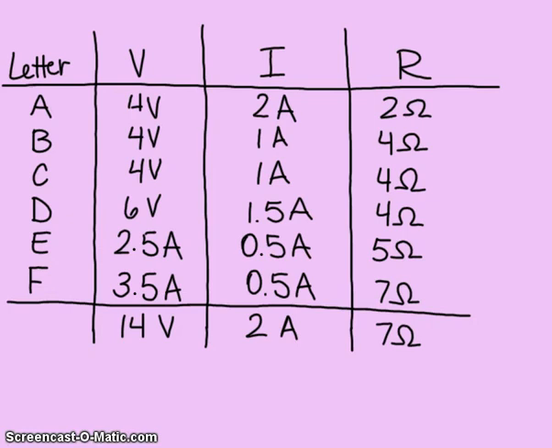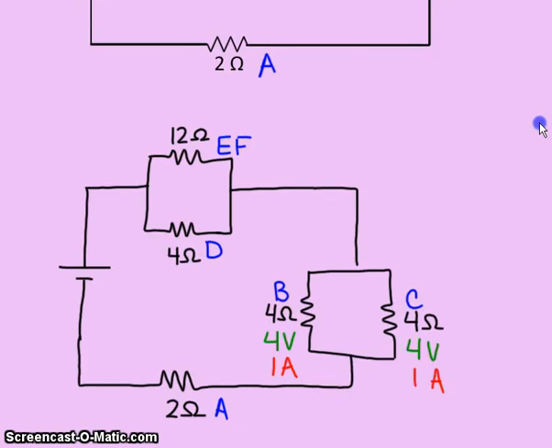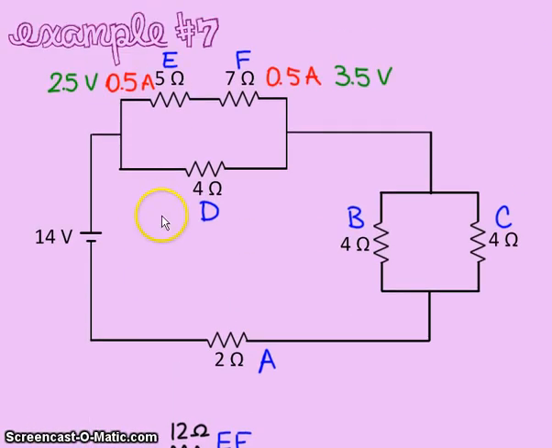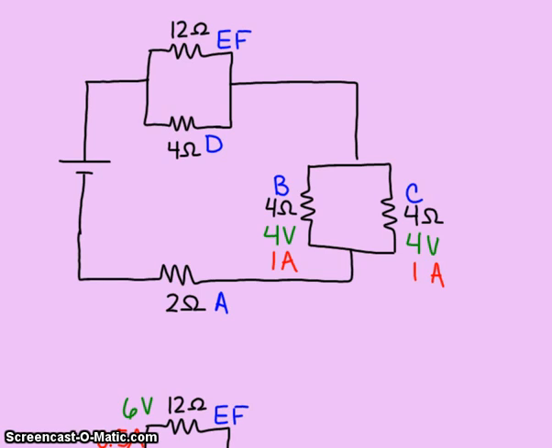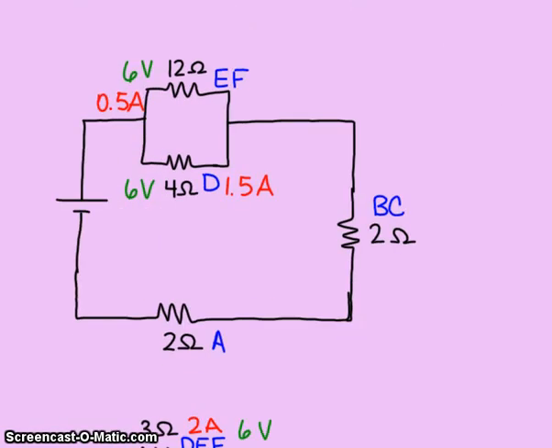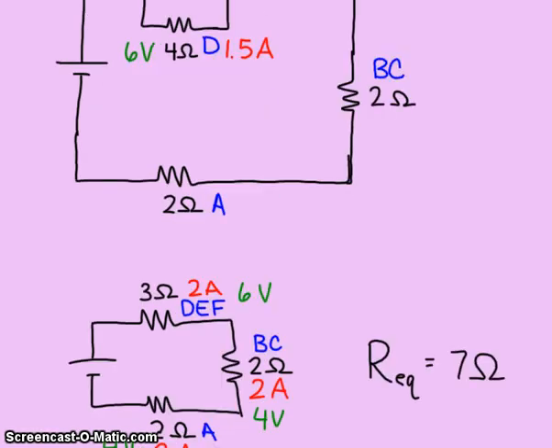So for a quick review over the process, we started off with this original picture and labeled each of the resistors with a letter, starting with the 2 ohm, working our way up toward the 7 ohm resistor. We then worked to find the equivalent resistance. We first combined these two resistors that were in series with each other and drew a new picture. Then we combined these two resistors that were in parallel and drew a new picture. We combined these two resistors that were in parallel and drew a new picture.